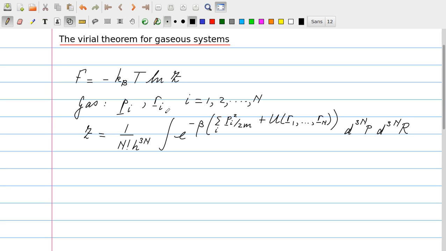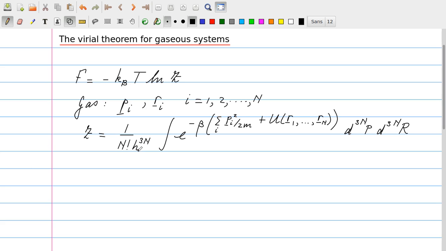And then we have the partition function Z, which tells us what F is via this relation, and the partition function Z is a sum over all the states of the system of the Boltzmann factor e to the power minus beta times the Hamiltonian, so the energy. And the sum over all the states of the system means an integral over all the momenta and all the positions. They cannot be distinguished more accurately than with an order of h.